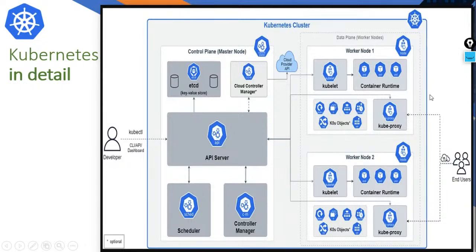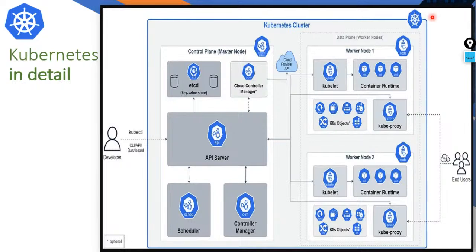And here you see you have two things, the control plane and the worker nodes. Think that the entire thing is a cluster. A cluster is a group of servers connected over a network.